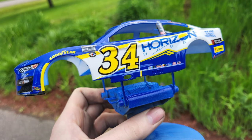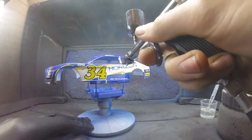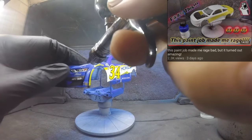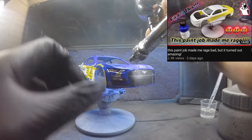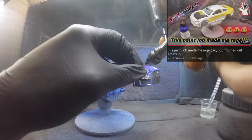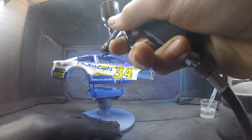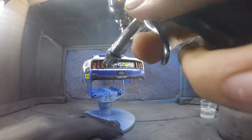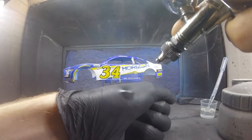Today we have another video on the Horizon Hobby NASCAR, and in this video we're doing 2K clear. If you saw my last video, this paint job gave me a hard time. It was probably one of the hardest paint jobs to do, not only because there was bleed-through onto the white and the blue, and I had to do all kinds of fixing, but also the measuring I had to do, because of the decals. If you see the yellow stripes that separate the blue and the white, this paint job is pretty difficult.